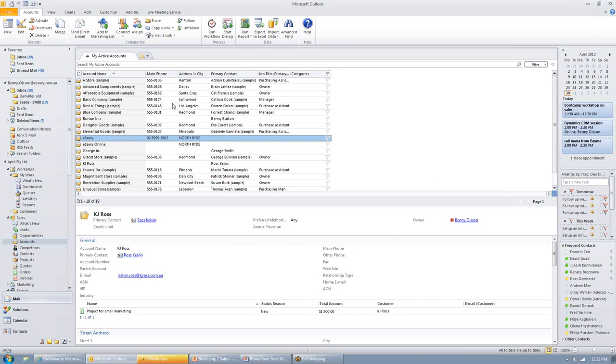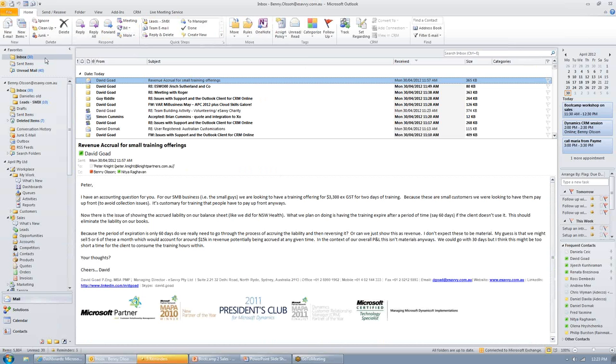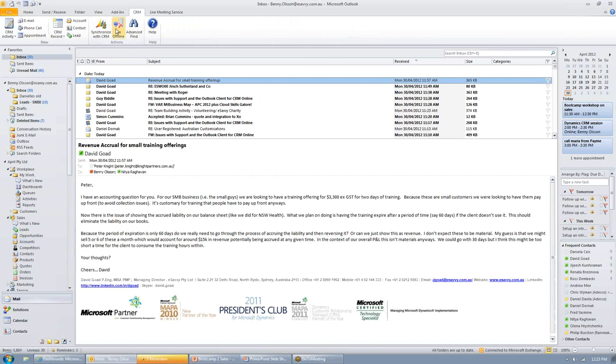But on top of that, the system has the capability of going into what's called offline mode. So if you have it on a mobile device like a Windows-based tablet, such as the Windows 8 tablets that are likely to come out in the near future, then you have the ability to go into offline mode, work without having an internet connection, and then synchronize when you come back onto an internet connection, and it will automatically synchronize the details as well.